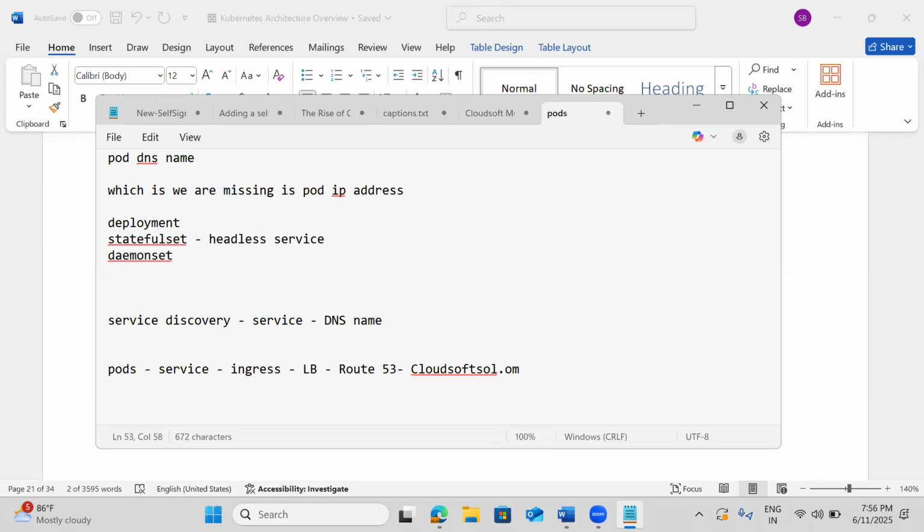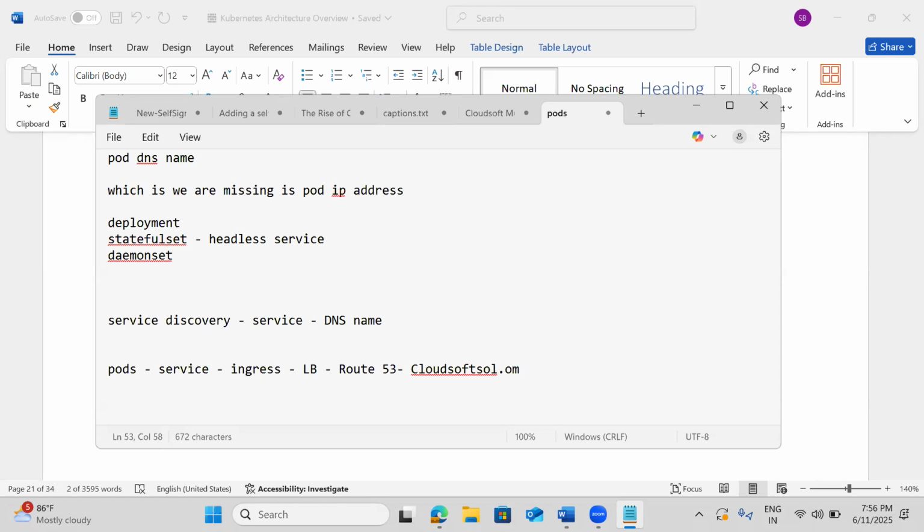The problem with EC2 instances is that scaling takes minimum 5 minutes to scale up, whereas with pods it happens within seconds. That is the main advantage of using pods for the microservices of our applications.